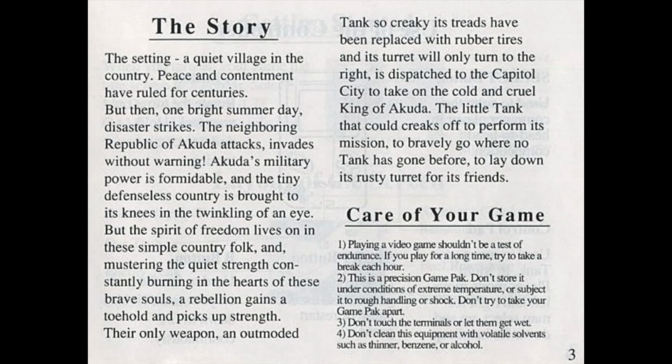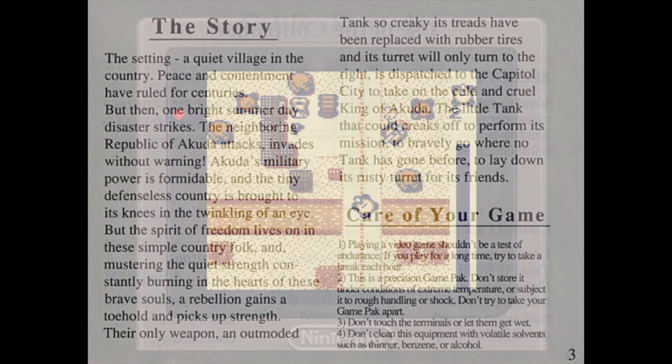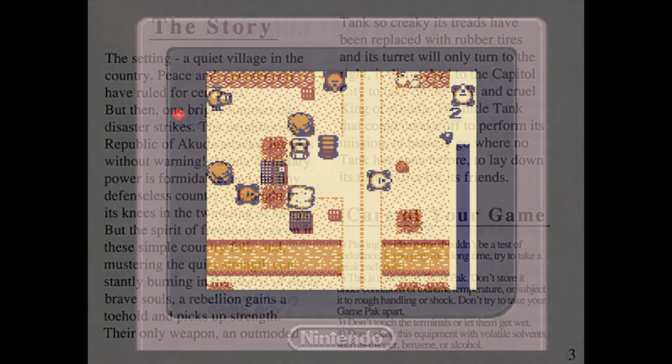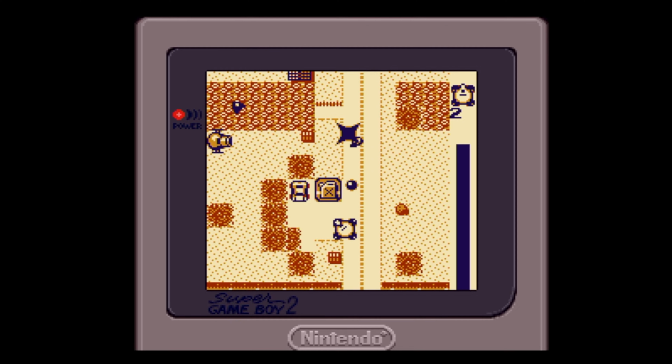So in the manual it states here, their only weapon, an outmoded tank, so creaky its treads have been replaced by rubber tyres and its turrets will only turn to the right. It's dispatched to the capital city to take on the cold and cruel King of Akuda. The little tank that could creaks off to perform its mission, to bravely go where no tank has gone before.